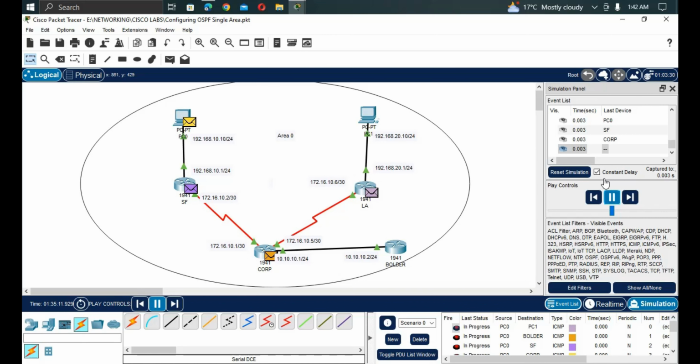For instance, in a single area, the OSPF routing tables will be full, but when we configure several areas, the size of the routing tables will be reduced, because each different area will help share the routing table. With this practical, I think that was this simple single area. The configuration that we have done is just enough, and let's stop there and meet in our next lab. That will be a very interesting lab, multiple area OSPF.